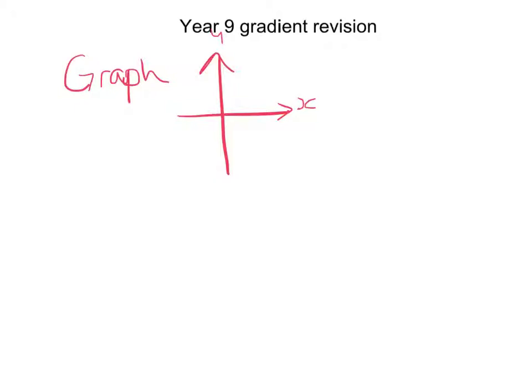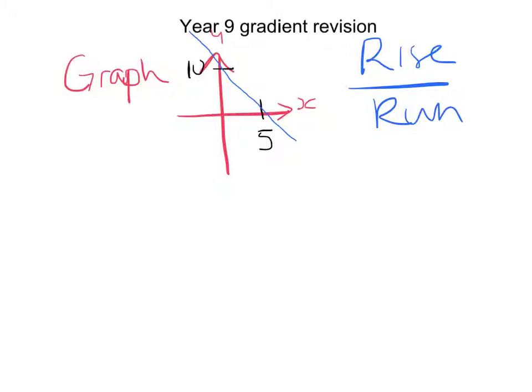So for this one, if I say, well, there's the axis points, that's 10, and this one's 5, and the line goes through those 2 points exactly, not like that one there, then that means that this line has a gradient by finding the rise over the run. And the rise here, of course, is negative because I'm going from left to right. Left, this point here, to right. So to get from here to this point, I must go down and then across. So I'm going down by how much? I'm going down by 10 and 5 across, which means that I have a gradient of -2.